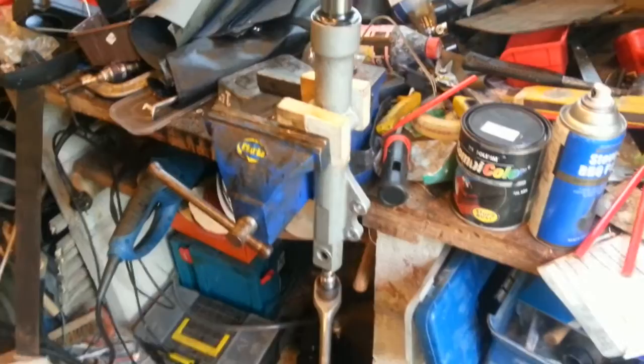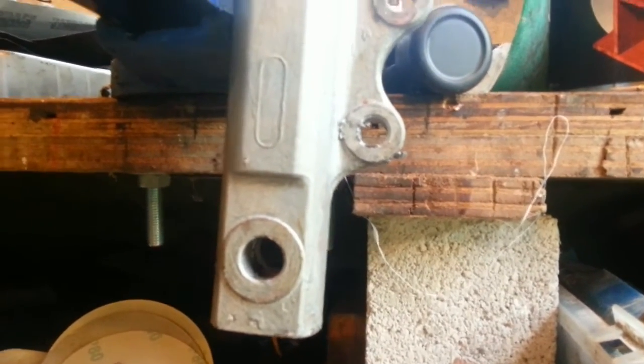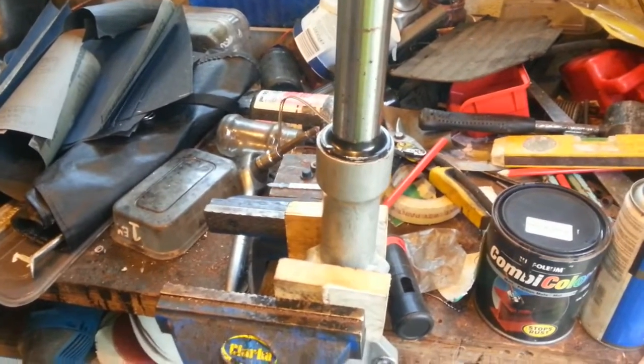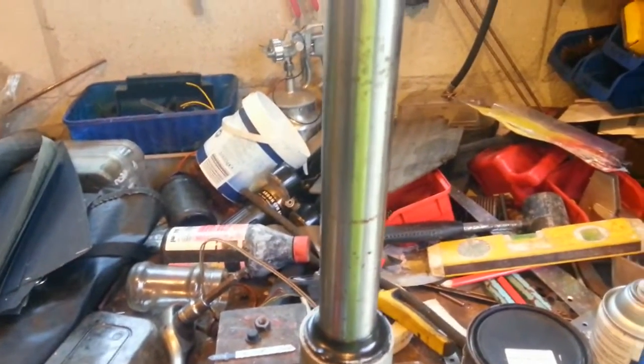After lots of fiddling around I've worked out that in the bottom here there is an Allen head bolt up through — that's 8mm. Tried undoing that but it just spun; I think I might have torn a seal inside, but we'll worry about that later. At the top we have all of that lot, and it's the same 17mm. Down the bottom it is a bihex socket it's going into, but it shouldn't matter — most spanners use bihex. So we're going to have the 8mm in underneath, 14mm above, and go from there.